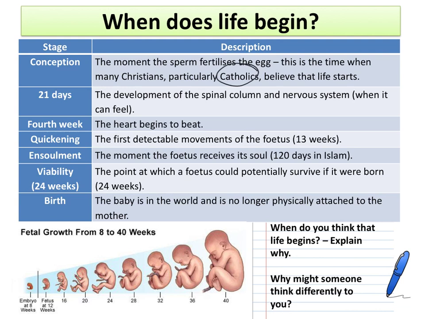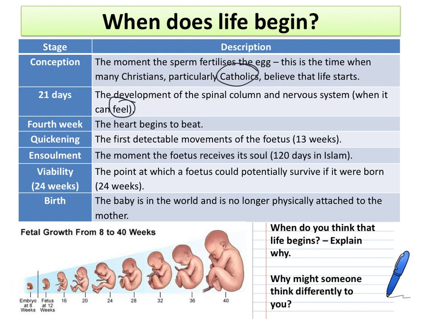The next stage when people think that life could begin is at 21 days. Now, this is the point at which the spinal column and nervous system are formed. This means that the fetus can begin to feel. Many people think that if we're talking about something which can feel, we are talking about something which is alive, and therefore taking its life away would be wrong.